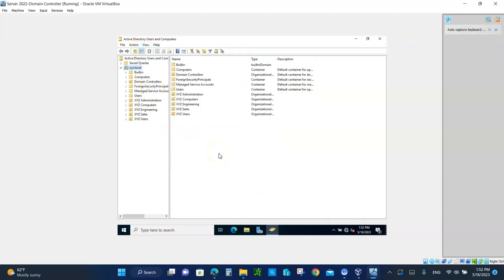A couple of things you should ask yourself. How do I reset the password? How do you reset a password? Just right click on the user and you'll be able to reset it. How do you unlock it? Right click on the user, go to properties, and you can unlock the account from there. Never delete a user. It's best to disable it. To replace a user, just do a copy. You remember the template thing?